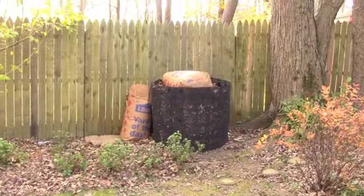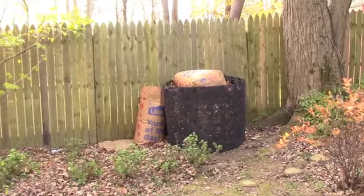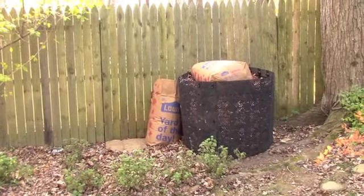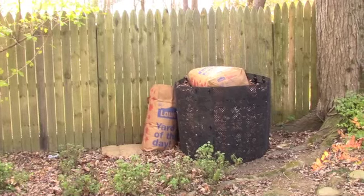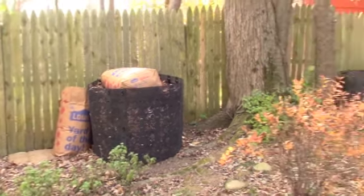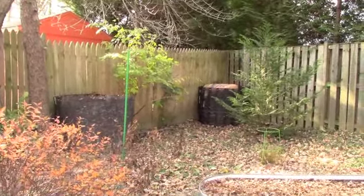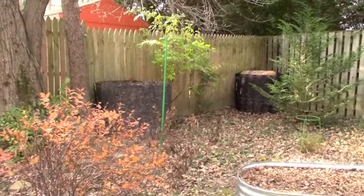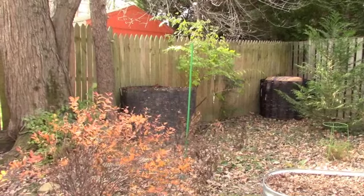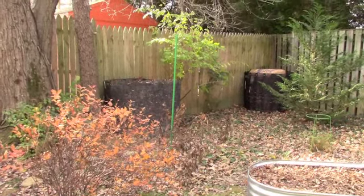Here's a peek at my back of the garden composting system. I fill it with leaves, and I left some in bags so that I could let those other leaves break down and then I'll add those in, but I didn't want them blowing back out onto the garden. But I have 3 of these bins, and I'm also putting kitchen scraps down on them. I think it'll help break those leaves down faster. It's usually like a 2-year process with just pure leaf mold, but I figure if I add in some kitchen scraps, it's going to go a lot faster.